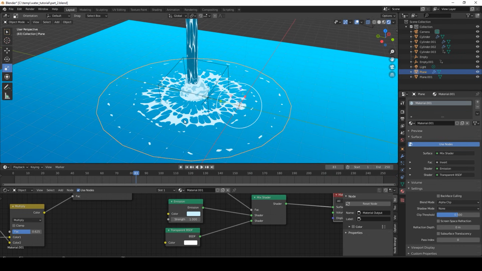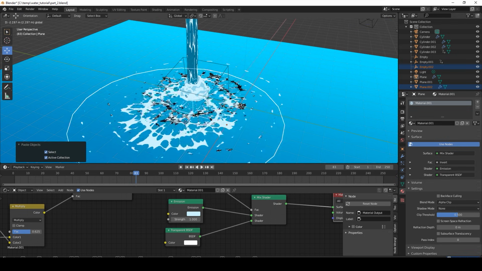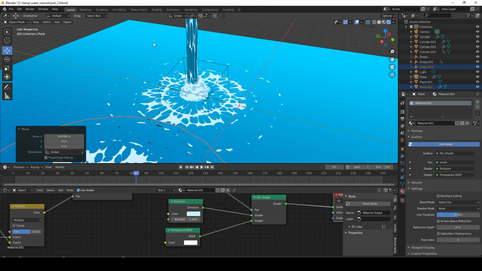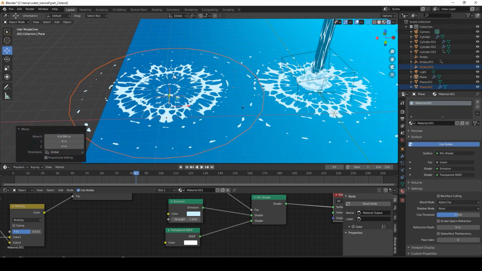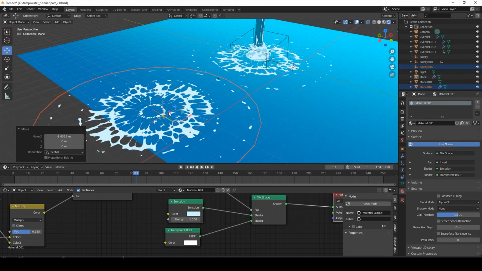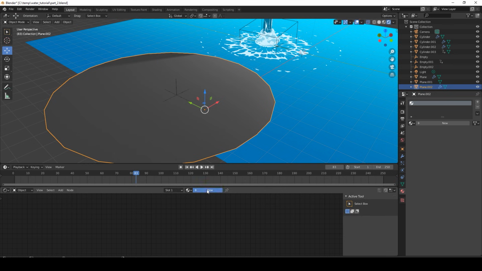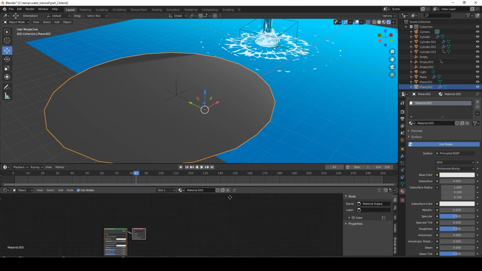And so I'm going to copy paste this splash. And I'm just going to move it out of the way for now. We move both the empty and the splash. And we're gonna unlink the material and add a new material.